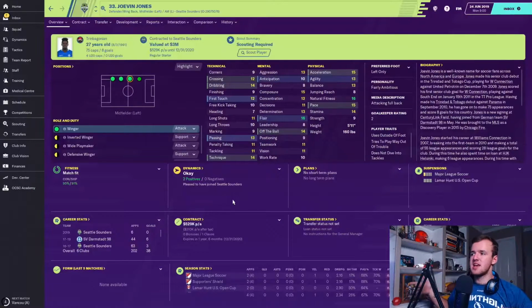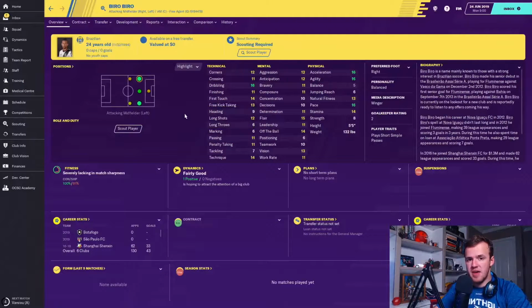Now to the left side. Left-sided player, my boy, CONCACAF's own Joven Jones. He's already on a team. We're going to the backup. Apparently, a database update. That's got to be what that was, right? He wasn't on a team last time I looked at him. This is a new, reloaded game, or a different game on the same database. So whatever. This is a backup guy on the all free agent team now.